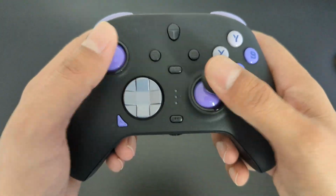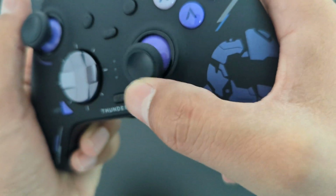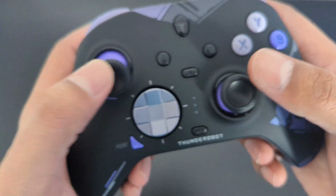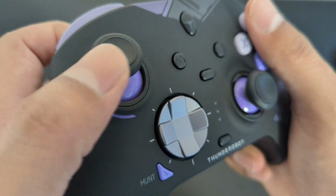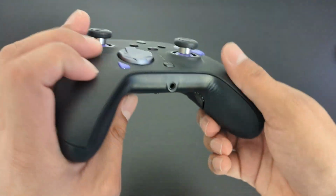The joysticks feel good. The sticks have metal rings for reducing friction. The joysticks would have been great if the thumb caps were a little bit softer. But it's not a big deal, you can just change the thumb caps as they are swappable. This controller also has an audio jack, so you can use your headphones with it.